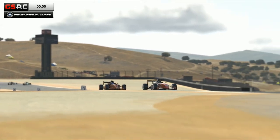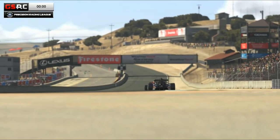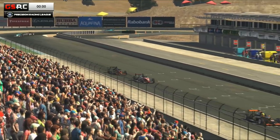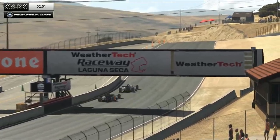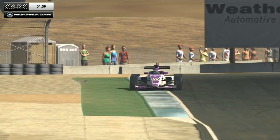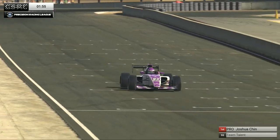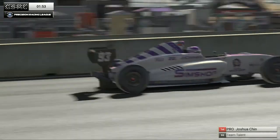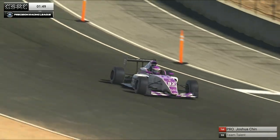It's not over yet. They're going to have one more lap to do it. As we watch them come up to the final turn, sometimes that's a sneaky place to get a pass in, but not this time through. Not sure if we'll be able to watch them down to the Andretti hairpin, because behind them, Josh Chin comes to the checkered flag out of the final turn. A hat trick at the start of the season for the number 93.